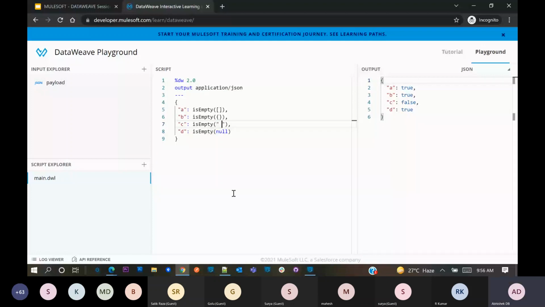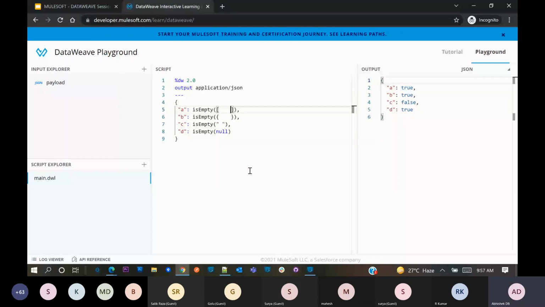No space, no character, nothing should be in this. So if I give a space, it makes it false. It works with arrays and objects also. Now in an array, I can give spaces, doesn't matter, it will be true. Here, it will be true. But if you are giving a string, then spaces are not accepted.